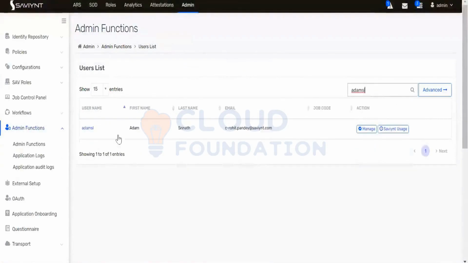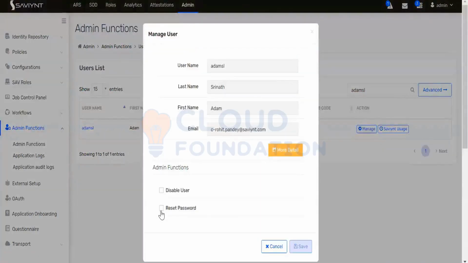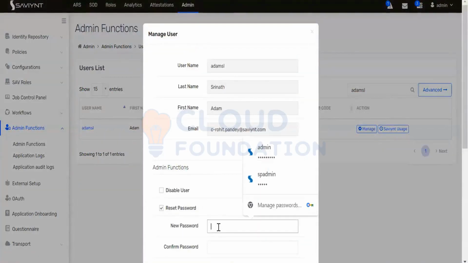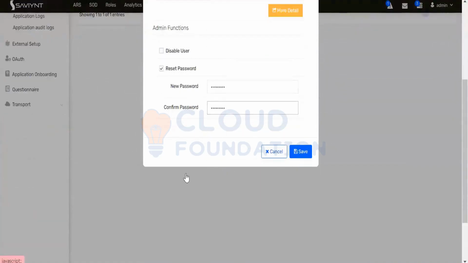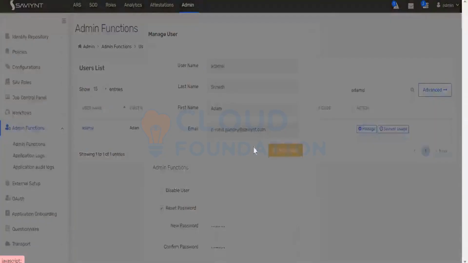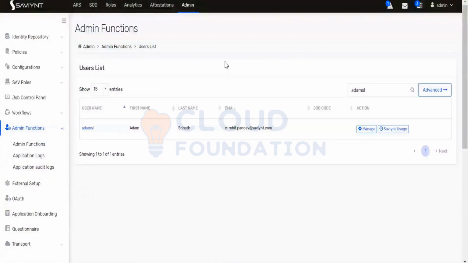Search for this user. Manage, set password. After resetting, click on save. Now Adam C is reset.